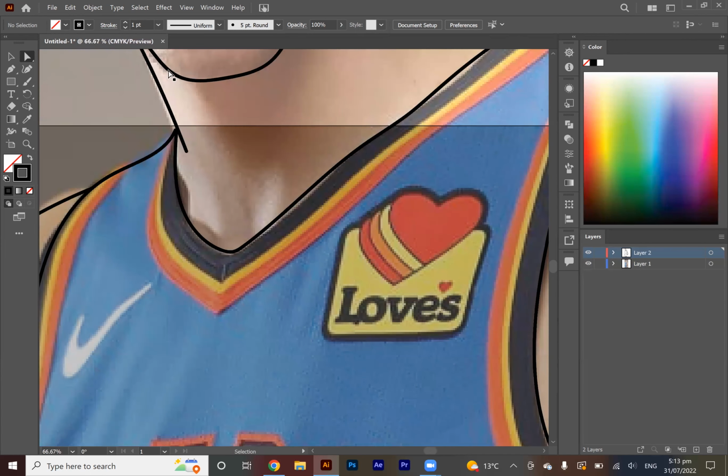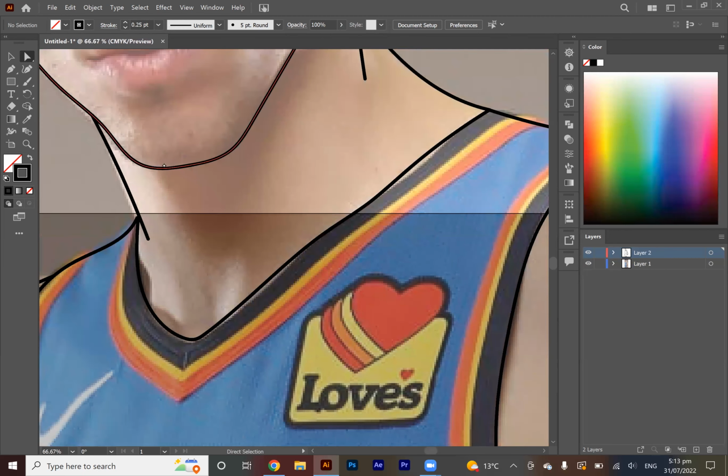What you can do is grab a smaller brush. You can turn it down maybe to 0.5 or even 0.25, and then you're just going to trace along these details again. And really make sure that these strokes are connecting, because these ones are a little bit smaller and it's easier for you to miss it. So be very careful, because it's very annoying once you don't have it connected and then the color just leaks out.